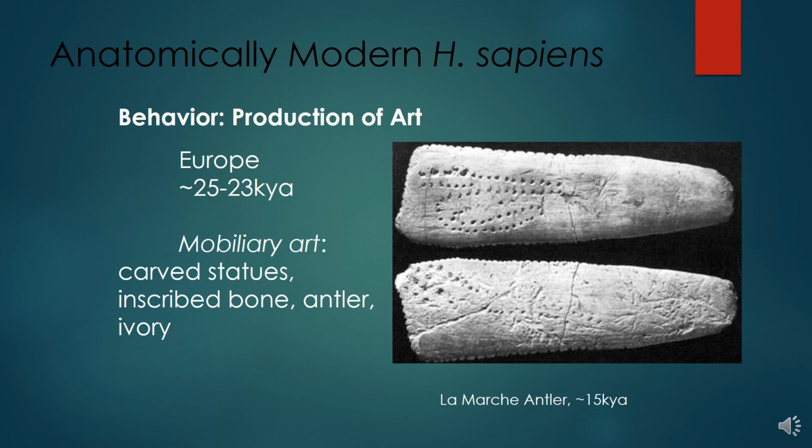The variation in the size and positioning of the holes there has been suggested to represent the lunar path, the path of the moon through the sky and the various phases. Now there's a couple of interpretations that can be made from this. One is that it is a calendrical device used for marking herd movements. The other, of course, is that it follows another cycle that is related to the moon, and that is the female menstrual cycle.